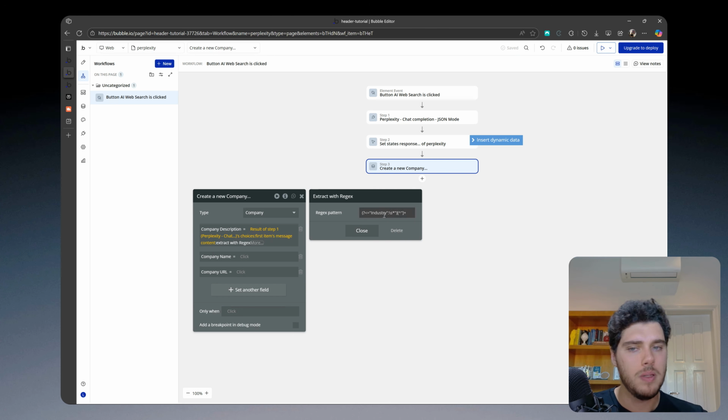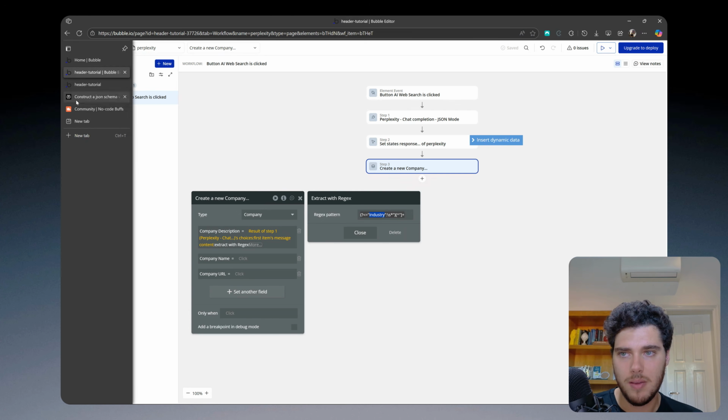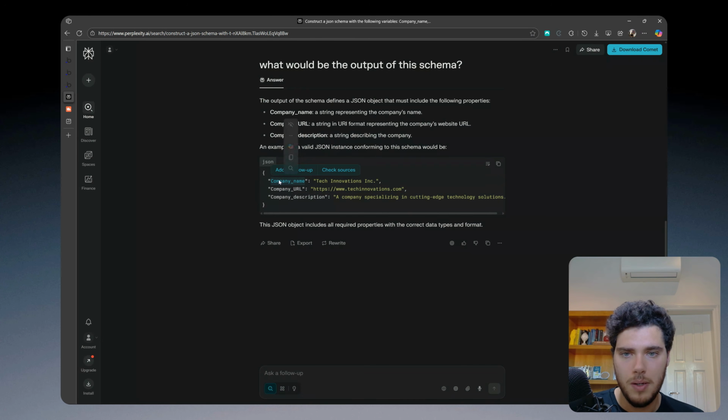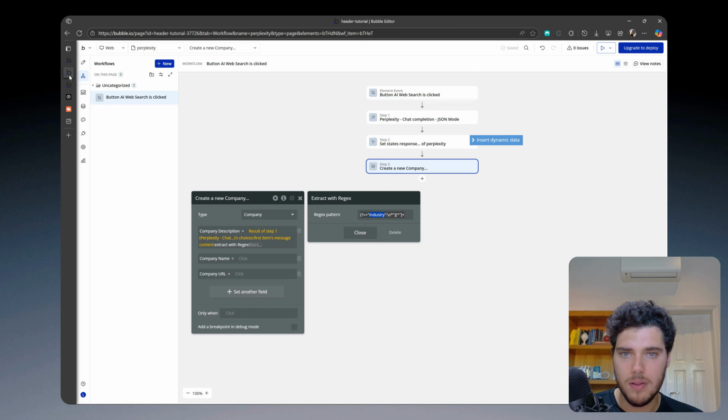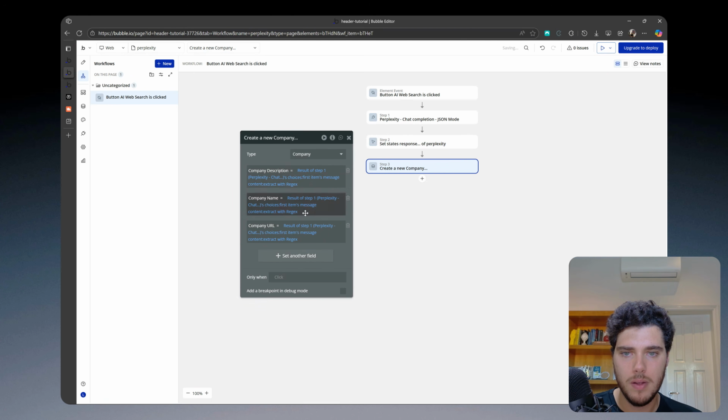So instead of industry here, I want to extract exactly the variable from our JSON, and it has to be an exact match, right? So company name, for example, this is our variable. And I want to do the same for company URL and company description.